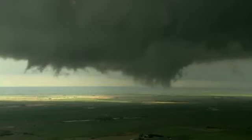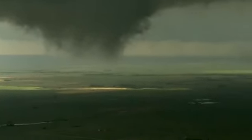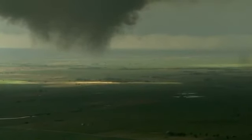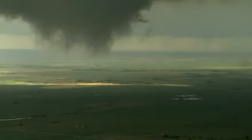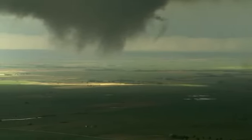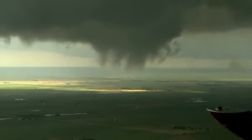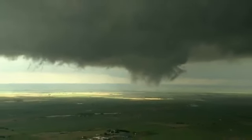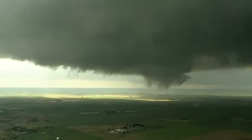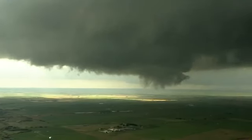And there's a pretty large farm right underneath it. Right underneath it right now, there's a pretty large farm, and those people are right below this. So hopefully it will not drop a tornado while it's over these people's house here. But again, definitely a lot of rotation, David. Like I said, it may have transferred a little bit to the front of it, to the right side, but look at the back side. It is still just churning, David, and spinning. So it can drop another tornado here at any moment.